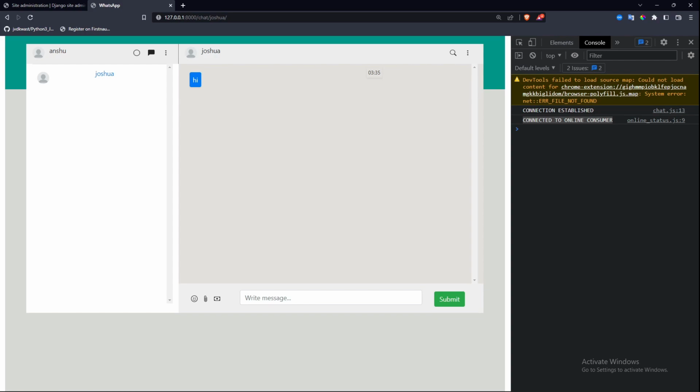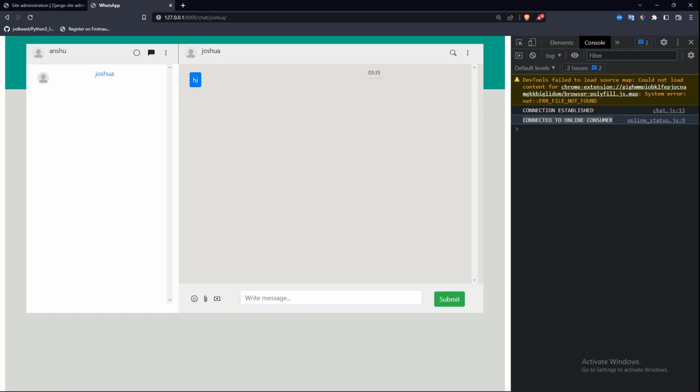And as we know, we have created a common group with the name user. So all these users who are connected to this online consumer will have a common group called user. They all are connected to this common group, and as soon as any user is coming online, we will identify it to this group, and all the users who are connected to this group will also get notified. So this is the flow that we are trying to create.